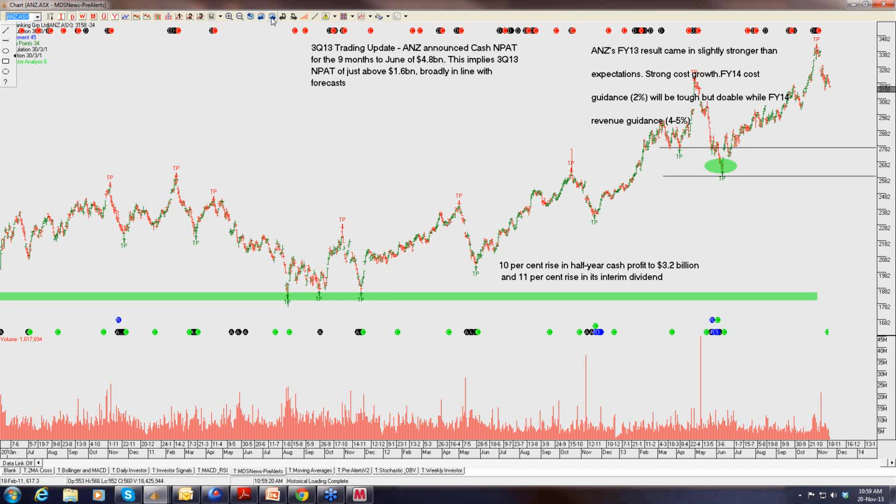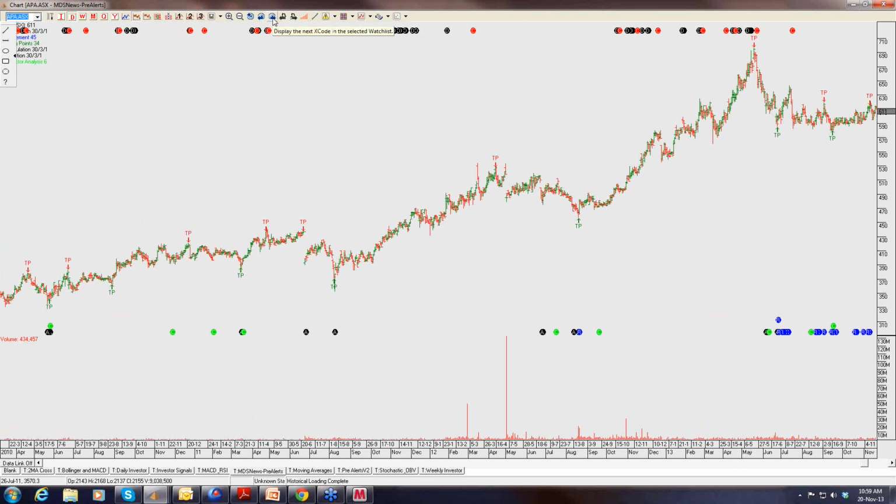Combine that with a backdrop where we are still in the camp that we think synchronized global GDP growth will occur over 14 and 15, and we should see increased consumer confidence and increased business lending. I still think the Australian banking stocks provide a good buying opportunity. They're a little out of favour at the moment, with ANZ, NAB and Westpac having just gone ex-dividend. So I think any sell-off that we see over the next days or weeks is a buying opportunity. Anywhere down around this $30 level becomes interesting again for ANZ, and we're certainly happy to continue accumulating the banks at or near these levels.